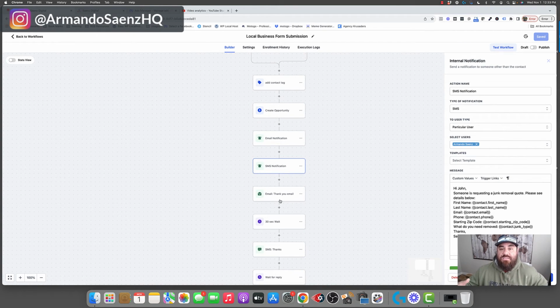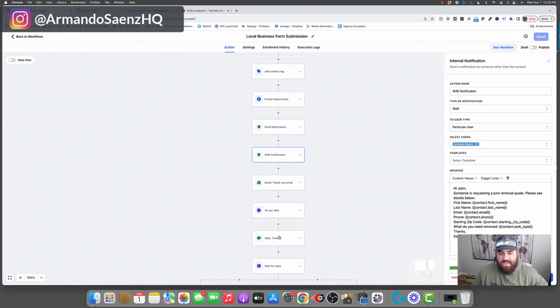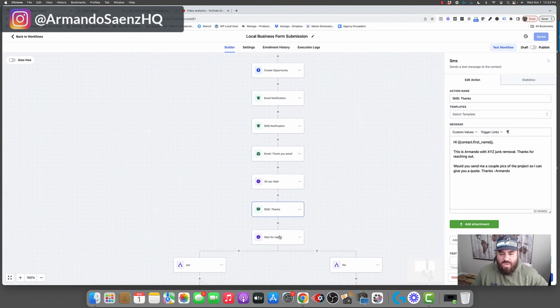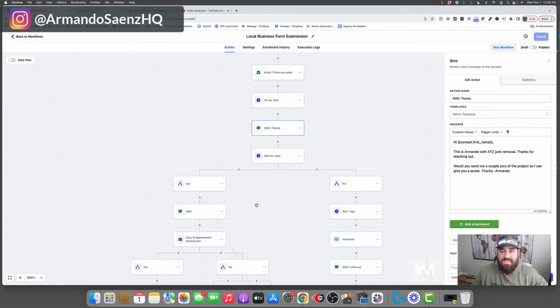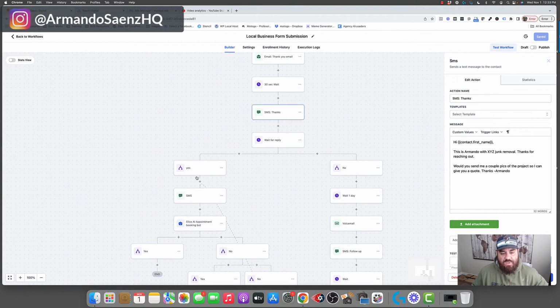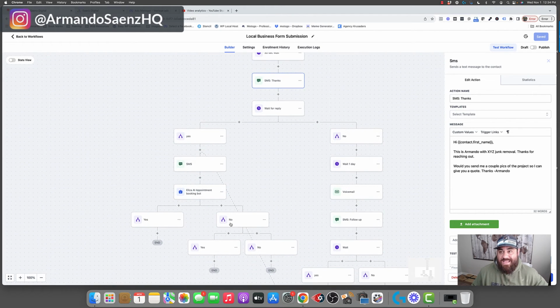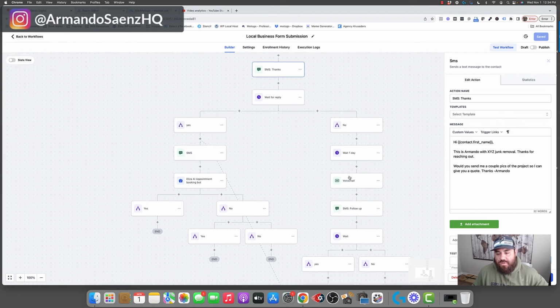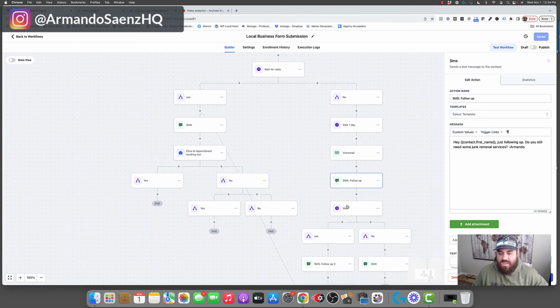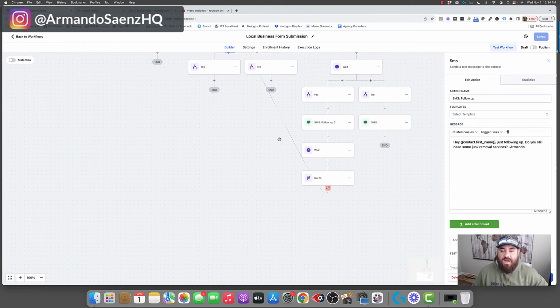If this is something that you still need, or I just want to verify your phone number, just reply yes, and we'll go ahead and get you scheduled right away. Right? So once this goes through, it's a little bit more of a technical setup in here, because if they reply yes, we want them to continue the conversation and eventually schedule them for an estimate. If they respond no, or if there's no reply, we want to follow up with them via voicemail, via SMS, via email, all the way until they say they're not interested or they are interested in our services.